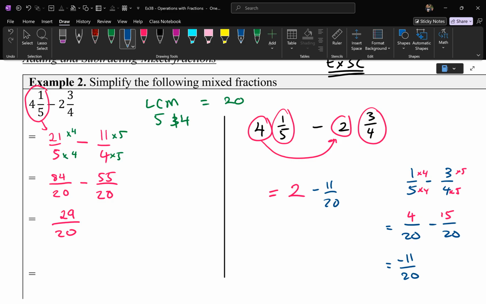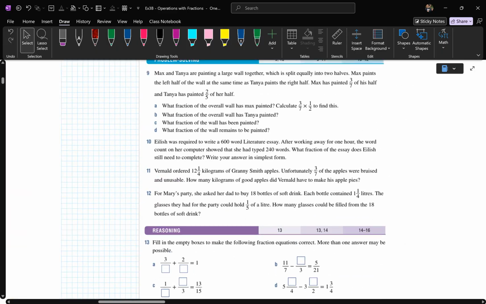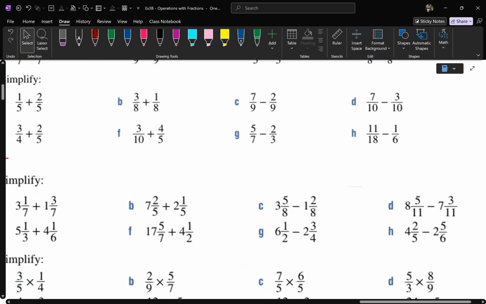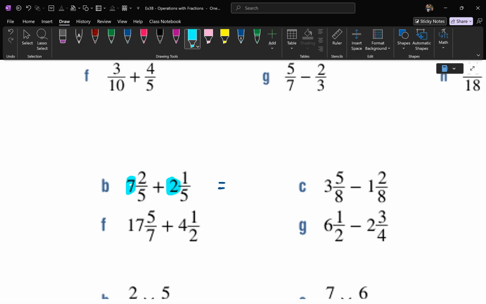You see, I made this question specifically so that it doesn't work easily for you. I'll show you what the textbook is, and you can use this short method so much easier. This is why I don't like the textbook, because they give you this false sense of security. So if you were to answer this question, let's do their short method. Whole number with whole number, 7 plus 2 is 9. Notice this is already in fifths. So if you added 2 fifths plus 1 fifth, how many fifths do you have? If you check your answer in the back, that is correct.